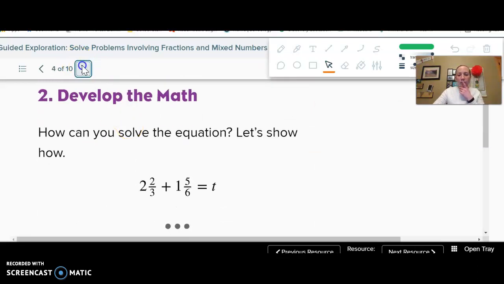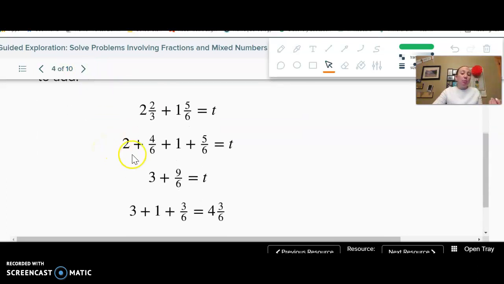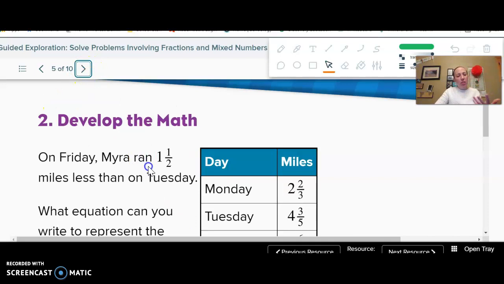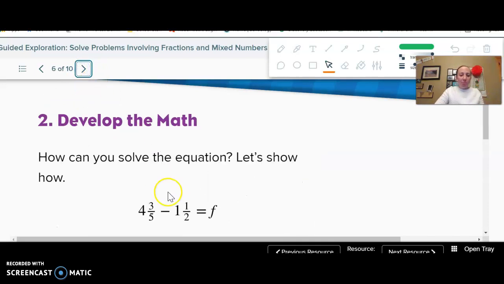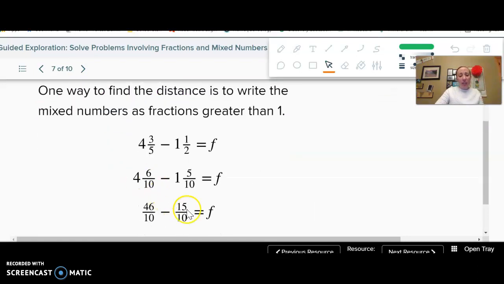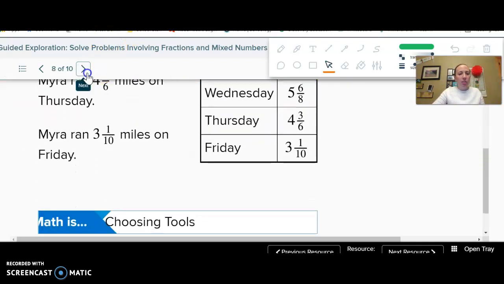All right, so when we did, now they do look at decomposing, where you add the whole numbers, you add the fractions like we did, then they rewrote it. So it's essentially the same thing, but sometimes you will see it written out a little bit different. Like with this one, again, they changed them to improper. I get it if instead of regrouping, I don't necessarily get why we would do it here, if I'm being honest.